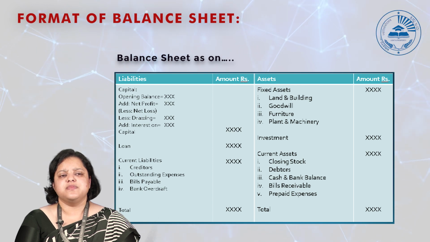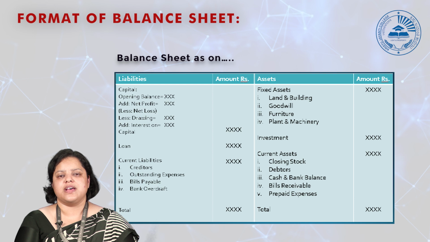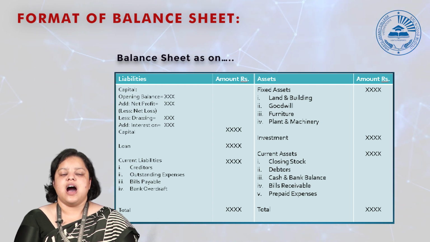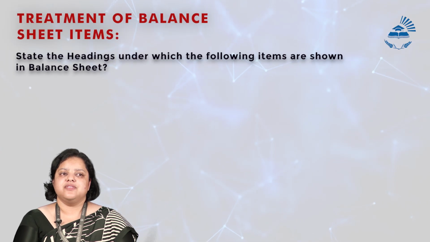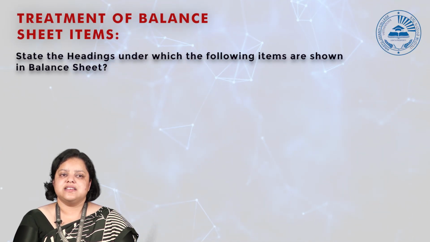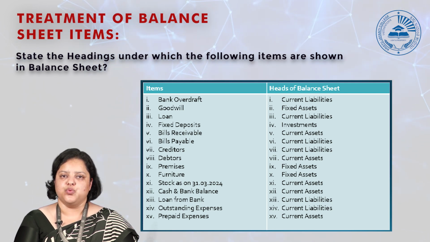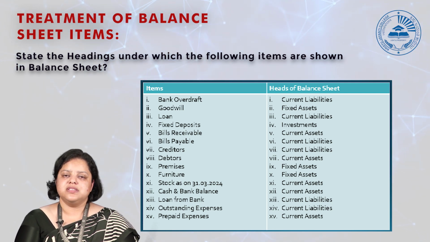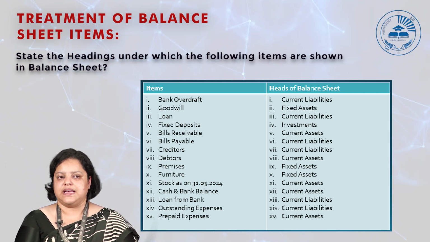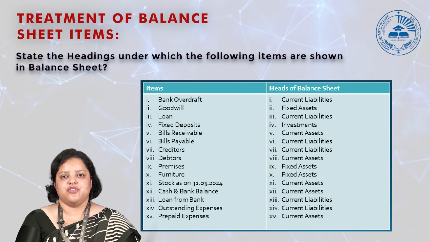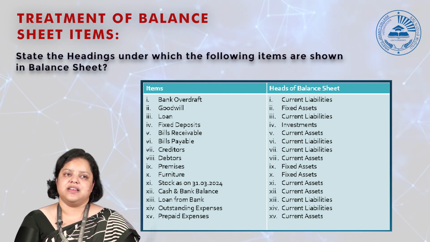and then any kind of miscellaneous expenses or any other type of short term expenses or assets we record here. After recording all these items we need to make the total. The main thing for the balance sheet is that the asset side total and the liabilities side total will always be equal. If they are not equal, we can understand that there is some mistake while preparing the final accounts. So this is the format for the balance sheet. I hope I have given a clear understanding of the balance sheet. Thank you.